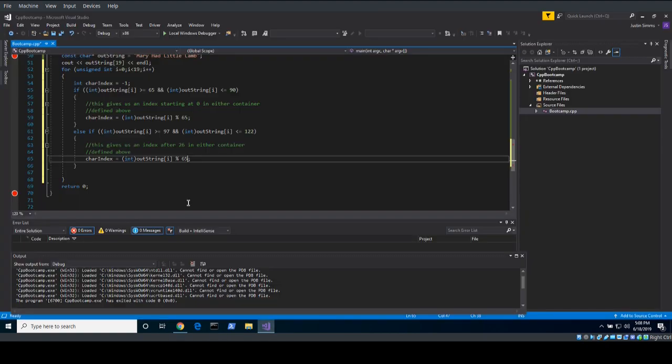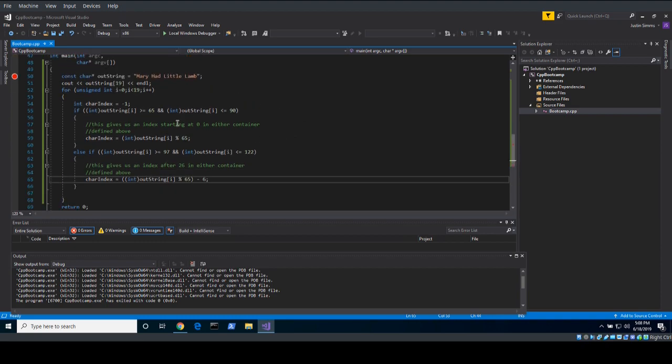So now we're going to find out if that's right. Taking the modulus and then subtracting 6 should get us there. Okay, and then let's see. You know how we can test this?